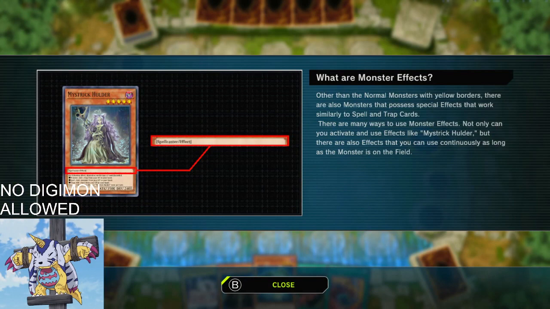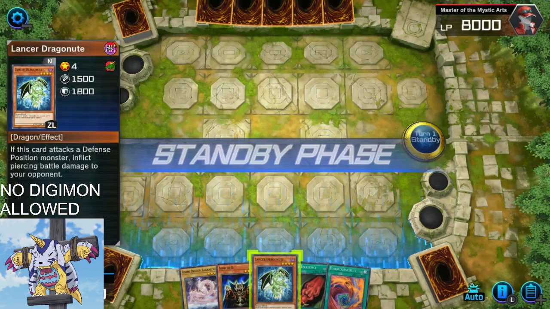Monster effects. Not only can you activate and use effects like Mystic Holder, but there are also effects that you can use continuously as long as the monster is on field. Alright.